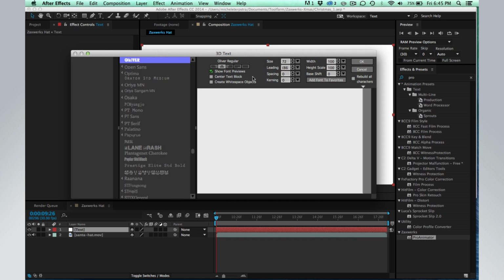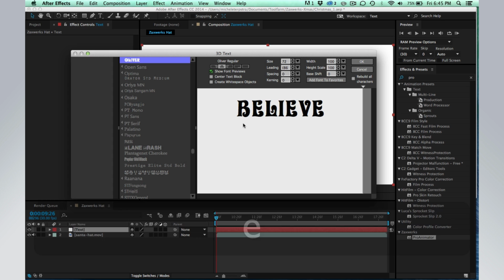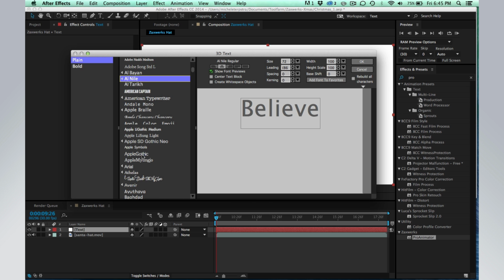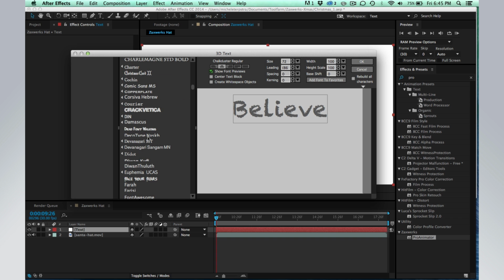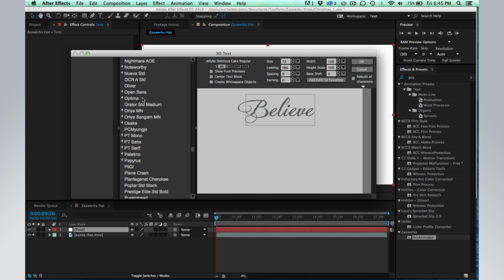That causes another dialog box to pop up where I enter that 3D text. I'm going to type the word Believe. The font that I'm using is called Oliver, and it's available for free at dafont.com. Now notice how the font is shown right now in previews, which is really convenient, but if you'd rather see the names, for example, if you're using a symbol font, you can uncheck Show Font Previews. I'm going to set my font back to Oliver and click OK.